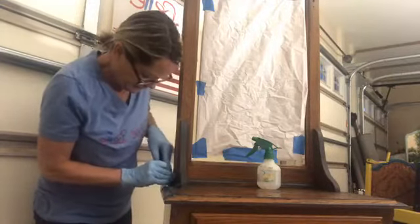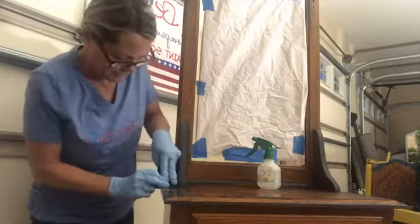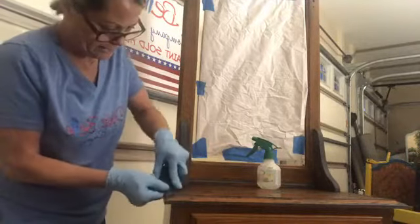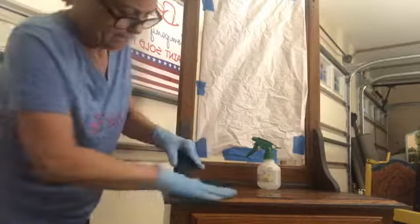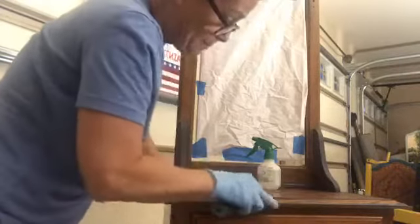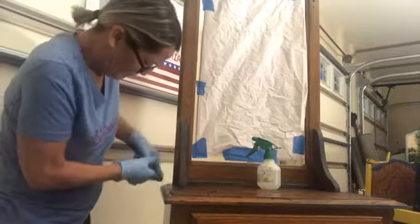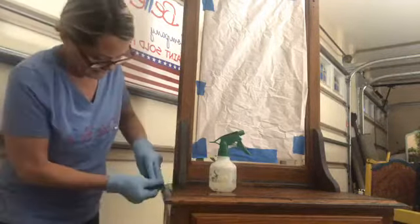If you're joining us tonight, this is just kind of a 101 tips and tricks. You guys remember I had a high boy? It had the same problem — the minute I put my cleaner on it, it started peeling up the paint. I had to take it outside drawer by drawer and get all the paint off before I would put my paint on it. It's going to go out of my workshop in its best condition possible with no paint peeling off.